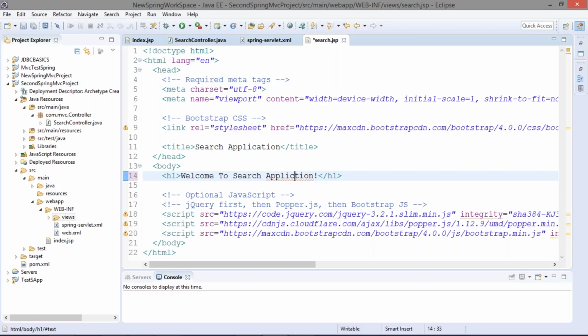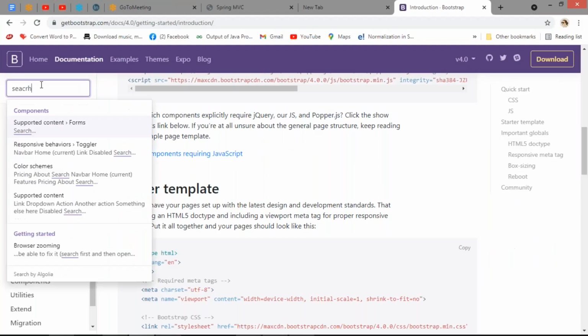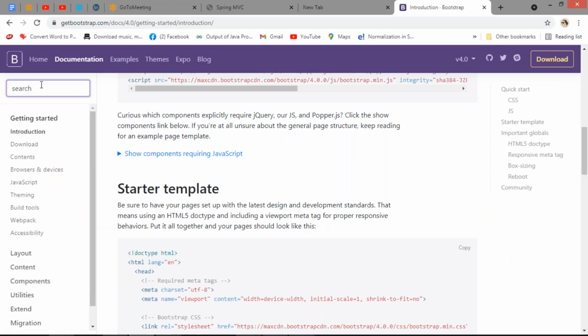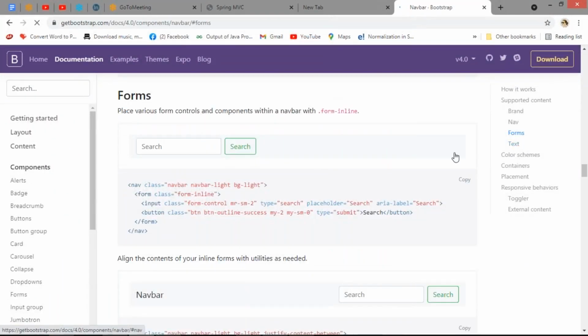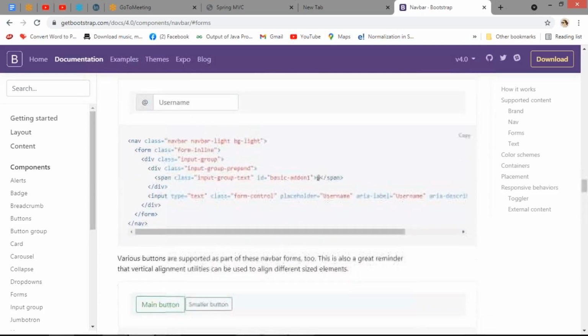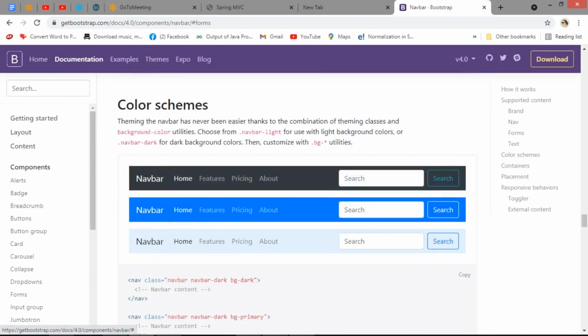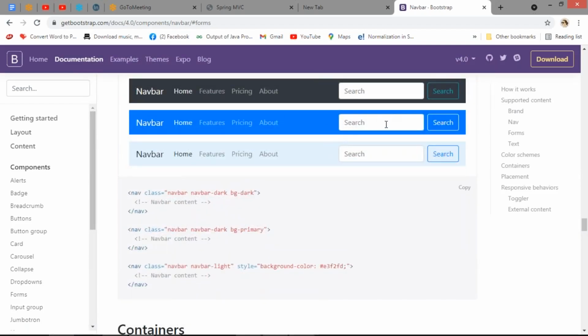Now what we need, guys, is a search box. We need a search box. Simply scroll down and we will see where we are getting the search. If you want, you can write it yourself, but I don't want to waste time, guys. So let me type just search here and scroll down. You can go for this, or you can go for this as well, because in real-time projects you will get something like this.